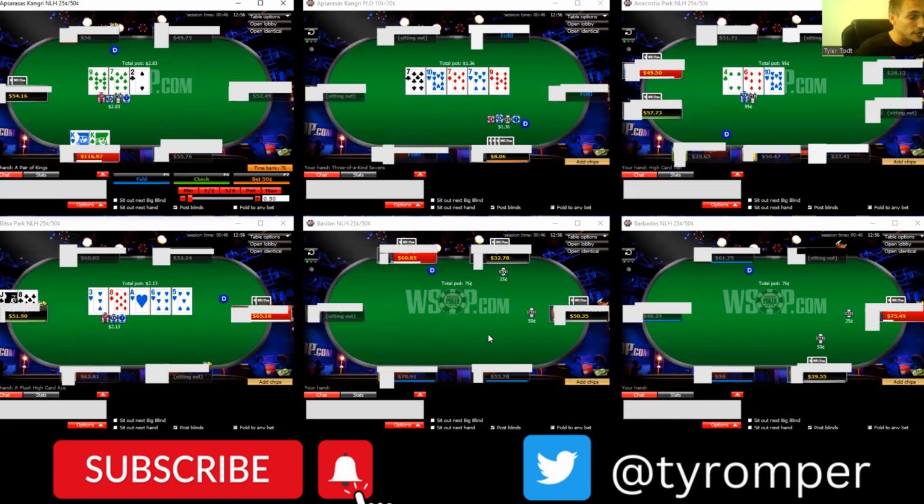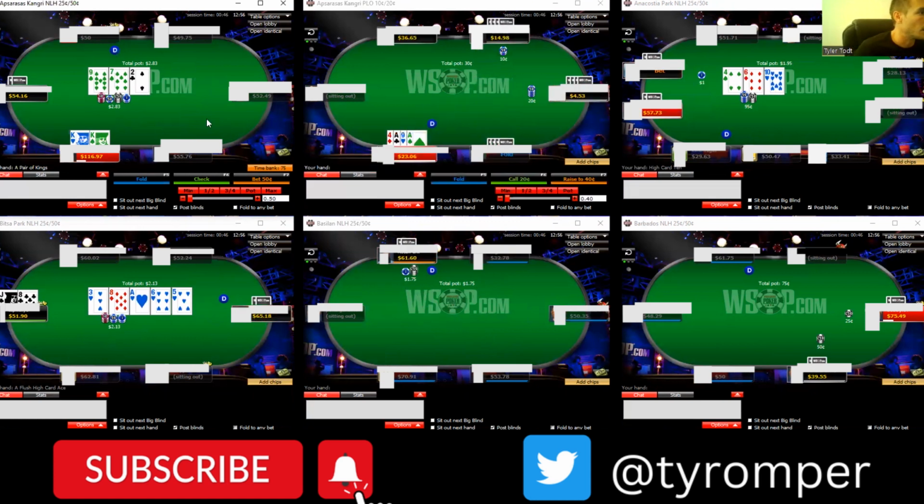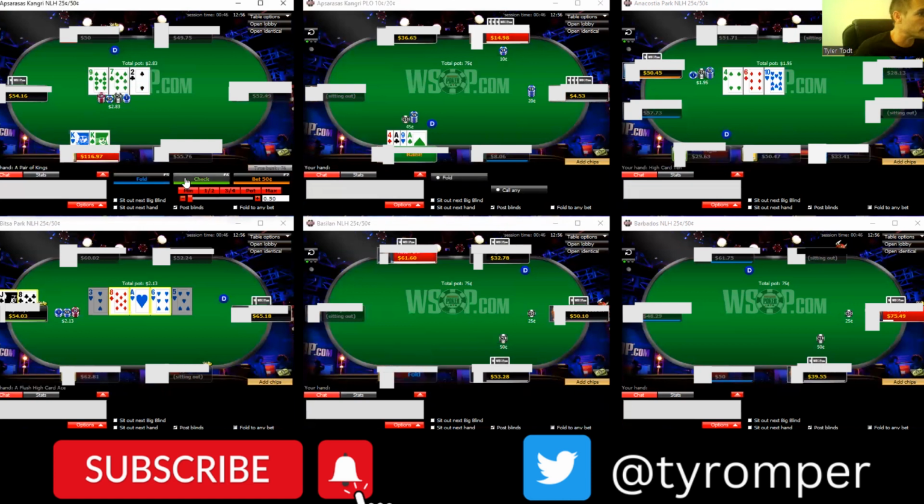I think I broke down a hand in a previous video of my bankroll challenge, which I can link below, where I had ace king off against a fish and just lost a couple small bets, and he had aces.